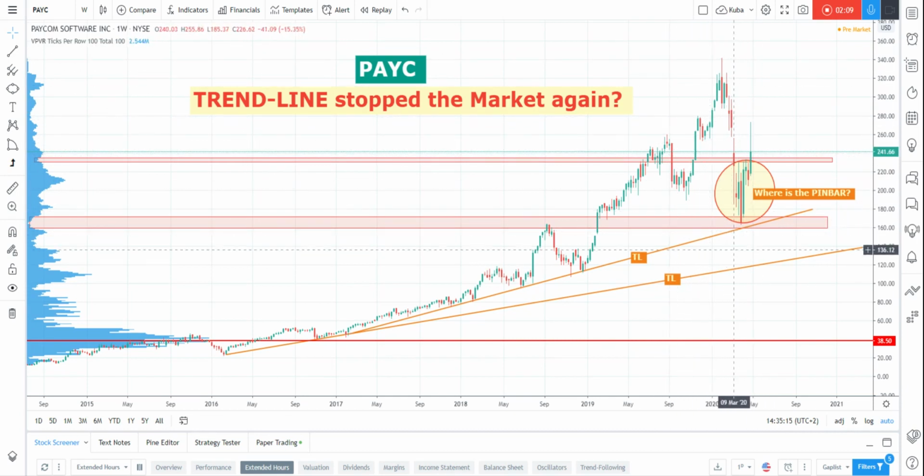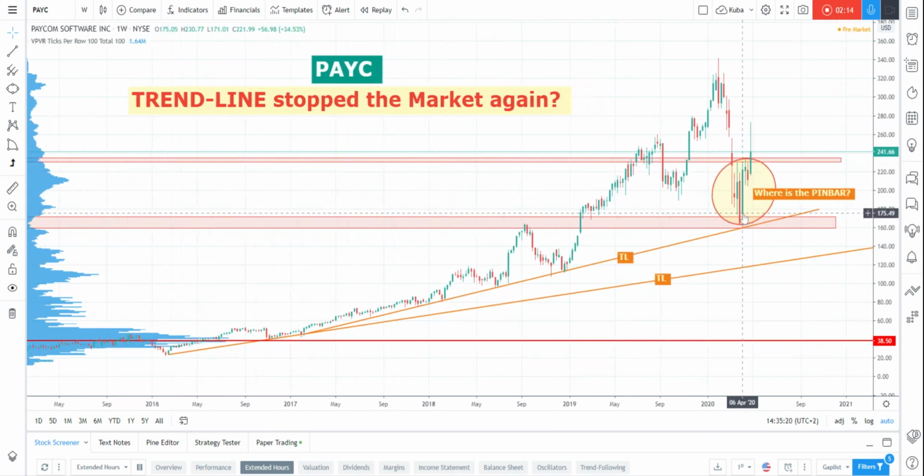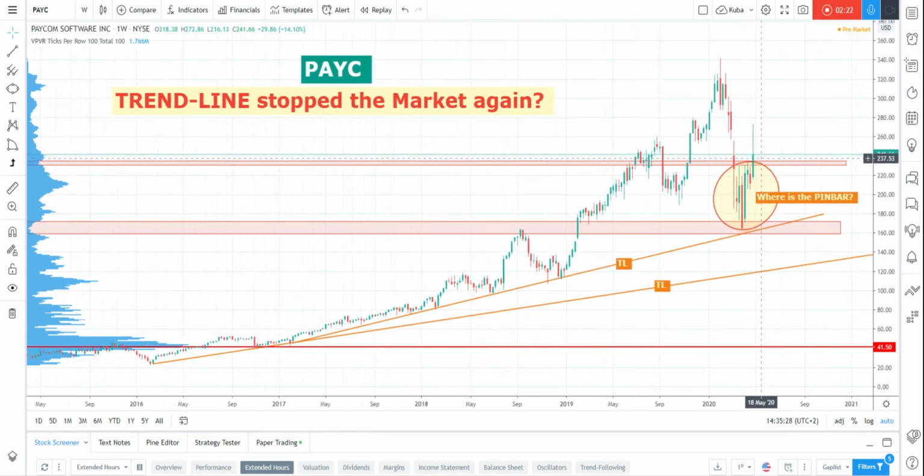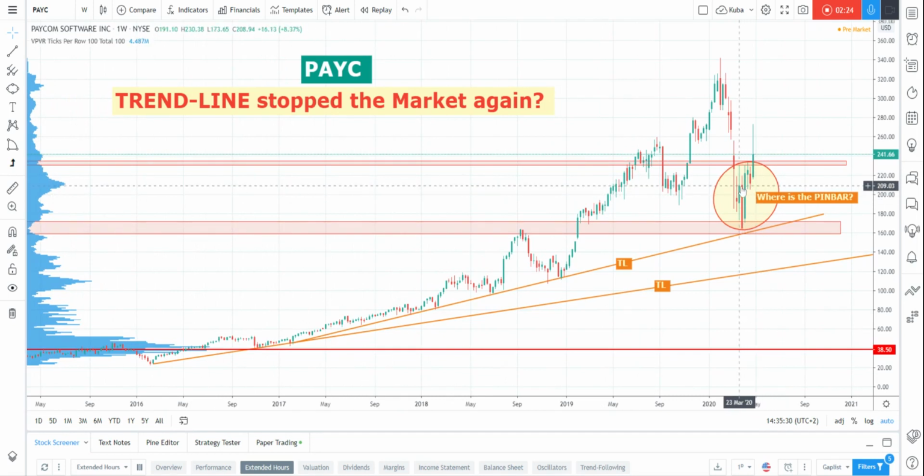But if you look here, there is not some interesting wick. Okay, you see some red candle here and then the green candle. Is it a pin bar or not? That's a very interesting question, because if you have a red bar that opens near the high and closes near the low, and the next bar opens almost at the same level where the previous bar closed, and it's a completely green bar, it's a pin bar.